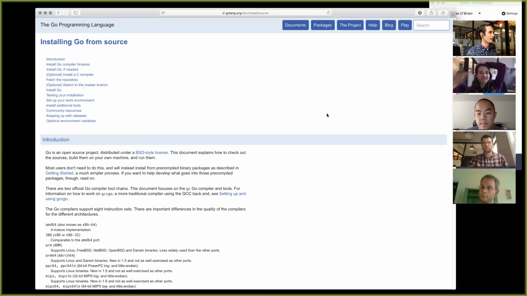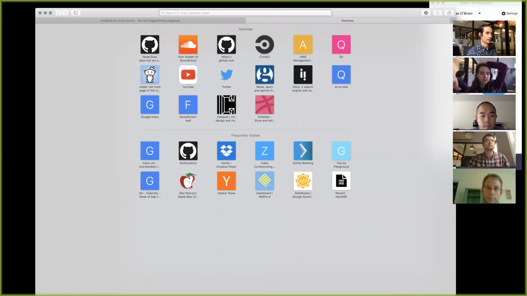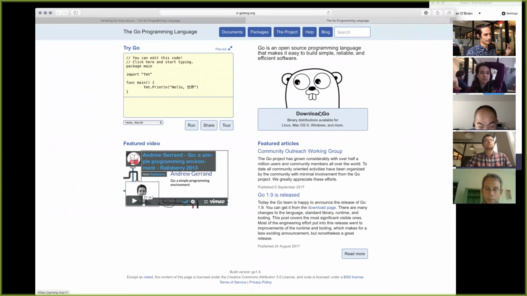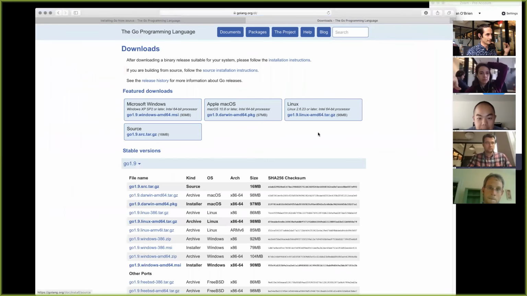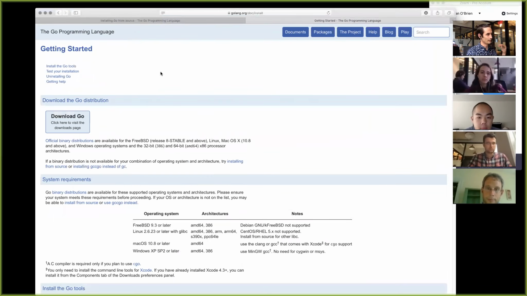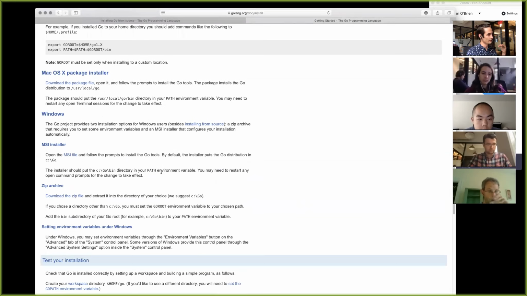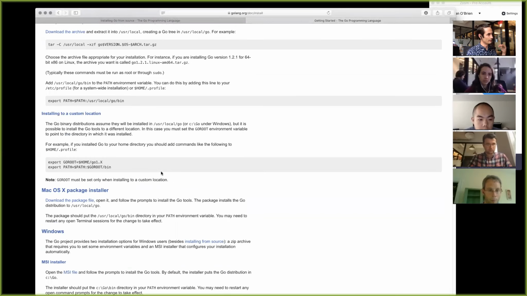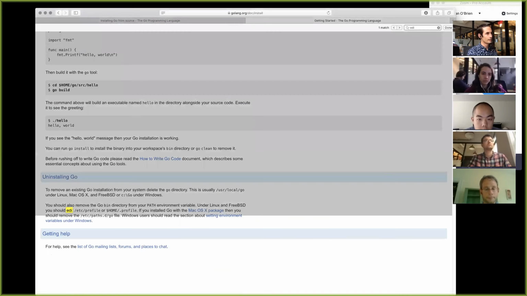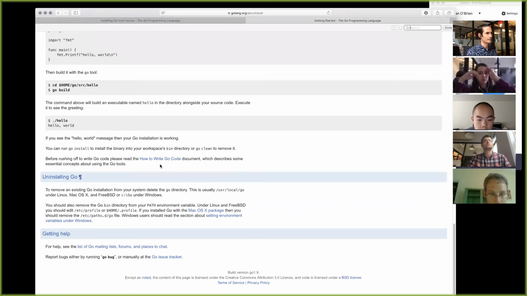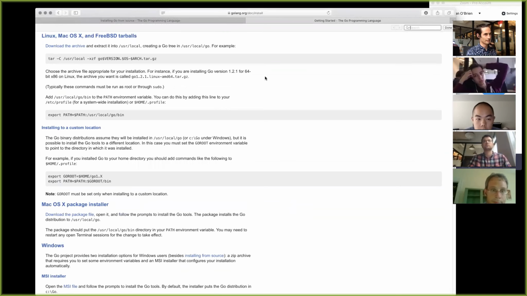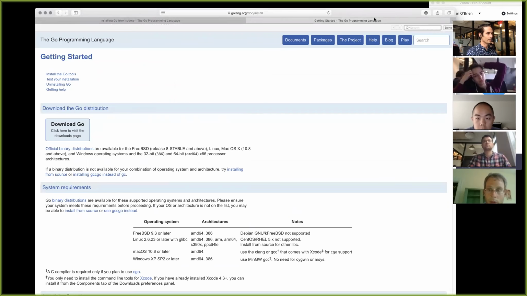Okay, cool. Yeah, so I'm going to start right from the top, golang.org, just to make sure that you have everything installed properly. Obviously, you're going to click download Go. Actually going to download it there, but there's this installation instructions link that I think helps with a couple of things. Not only does it give you a link to the Go tools, but I'm pretty sure if you scroll down, oh no, where is it? Editor. Okay, somewhere on the Go page is a link to setting up your editor with search.